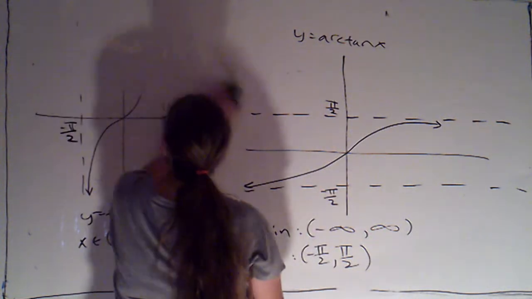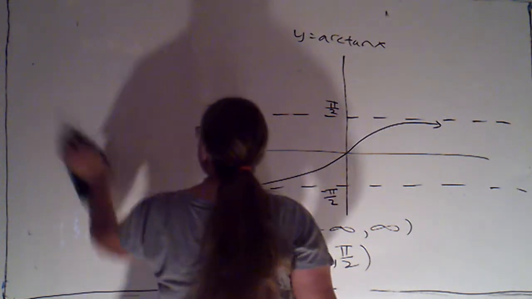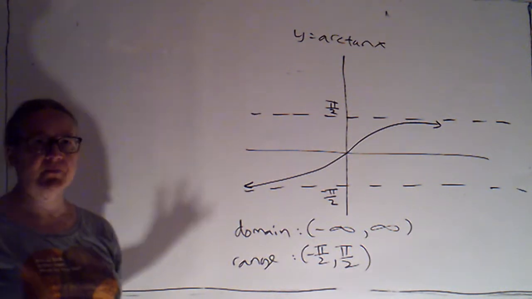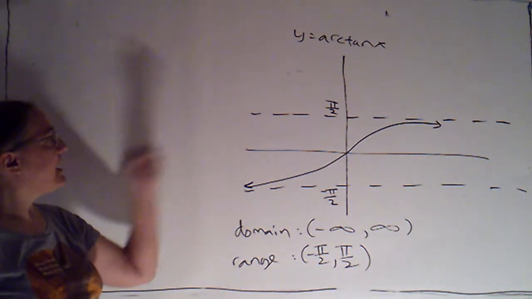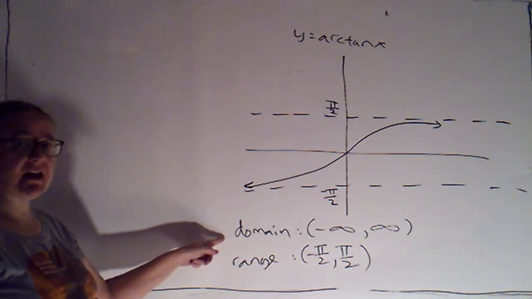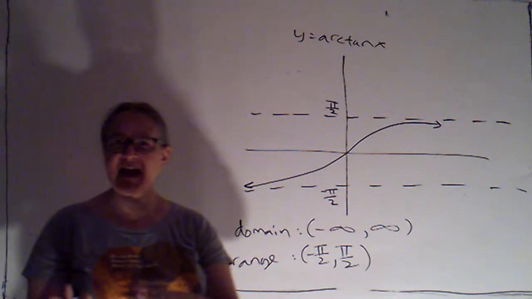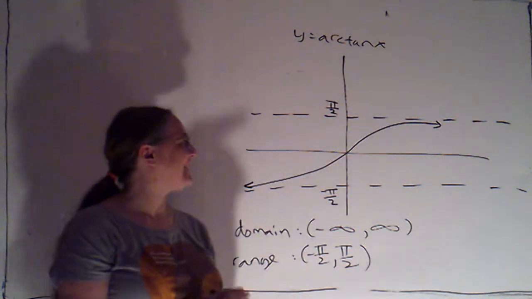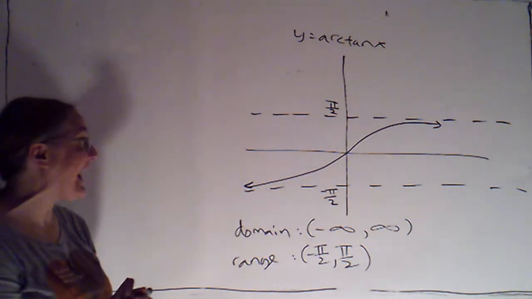And then the last thing was I asked you to describe the end behavior using arrow notation. Now we haven't done that with the previous graphs because there was no end behavior. When I looked at arc sine and arc cosine, their domains were the interval from -1 to 1. I couldn't have x going off to plus or minus infinity, but here I can.